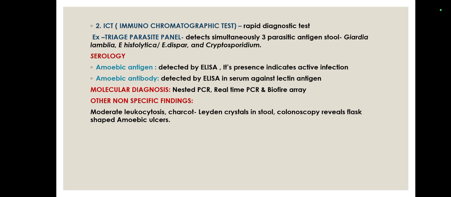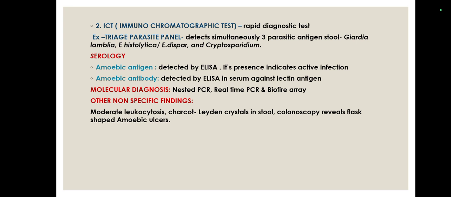Next is serology, amoebic antigen and amoebic antibody. The amoebic antigen and antibody are both detected by ELISA, and the presence of amoebic antigen indicates an active infection. Amoebic antibodies are present in the serum against the lectin antigen. Molecular diagnosis, that is gene detection, by nested PCR, real-time PCR or BioFire assay.